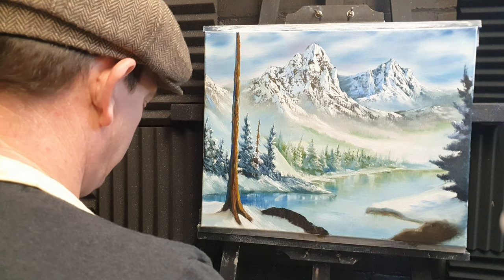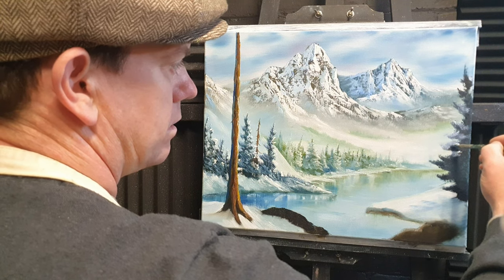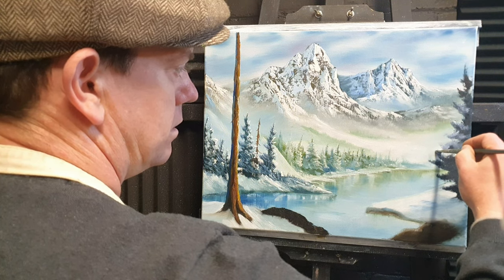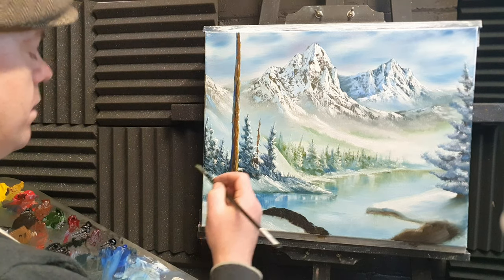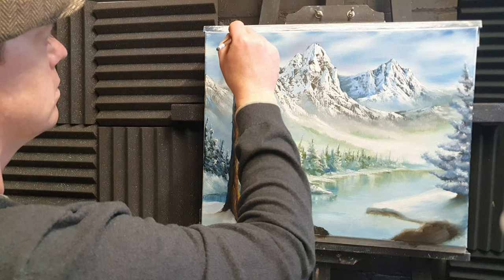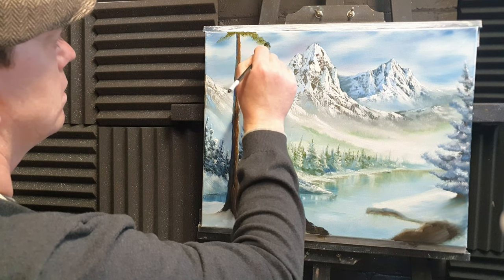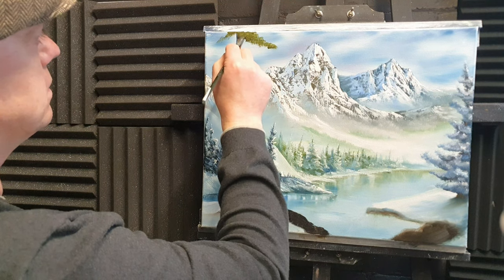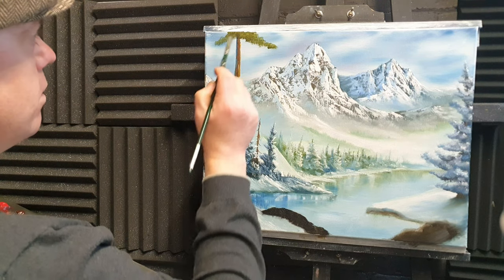Add some foliage colours. Two or three different colours we'll put on. This is the filbert brush. Getting them mixed up. It's easy to do. It's been a long day. Okay, up here, we want some foliage of sorts. So we'll just start to tap in. Maybe this is a very tall one. A couple of branches that sneak off here. Just like that. The rest of it's probably way off the canvas.